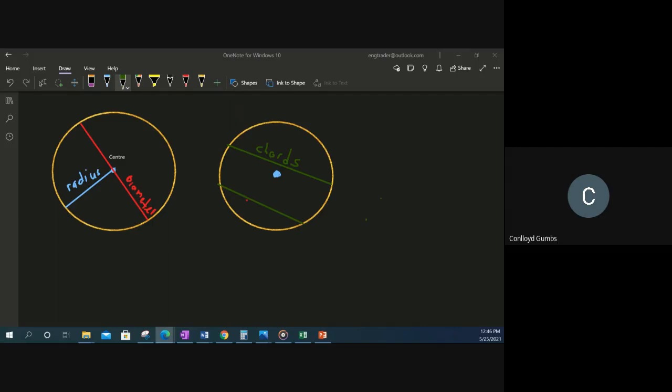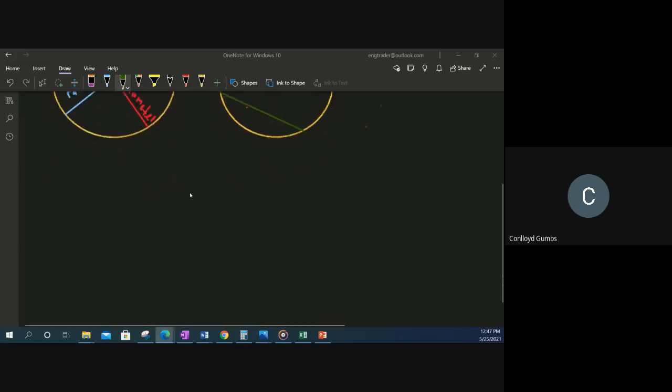All right, so if we have these as chords, we need to understand that this and this are not the same. They're not equal. They're different things altogether. This here, chords. This here, diameter, radius. Two different situations we're talking about here. Both of these pass through the center. This does not pass through the center. Okay, so that's the basics of these two circles here.